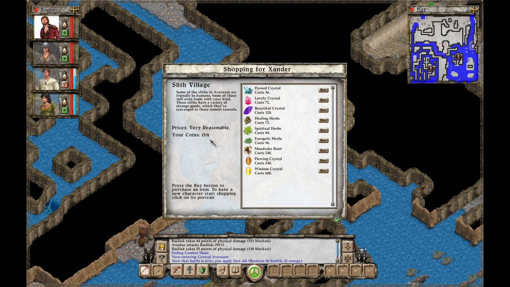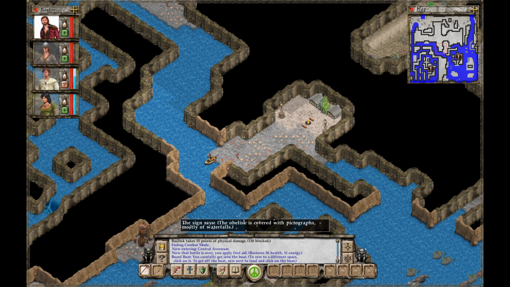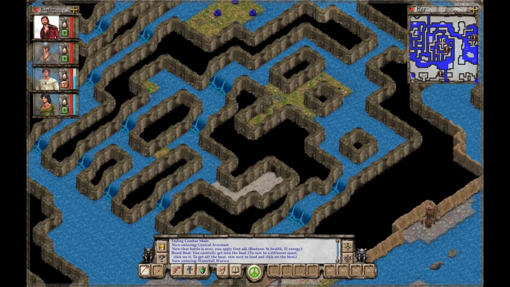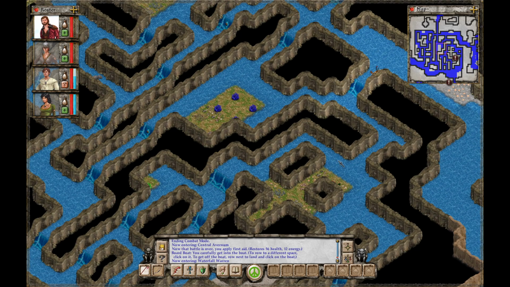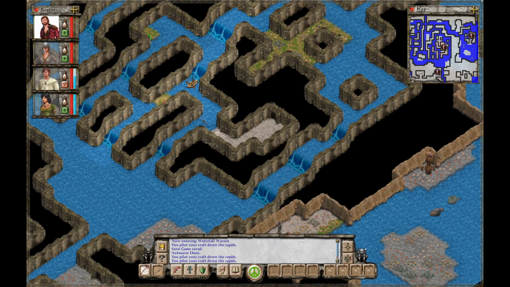Ooh, that is actually very good. I'm tempted to get this wisdom crystal and get Noah leveled up here. Let's go ahead and do that. Let's go ahead and head down to the stagnant tunnels now that I've fooled around for a little bit doing all that.